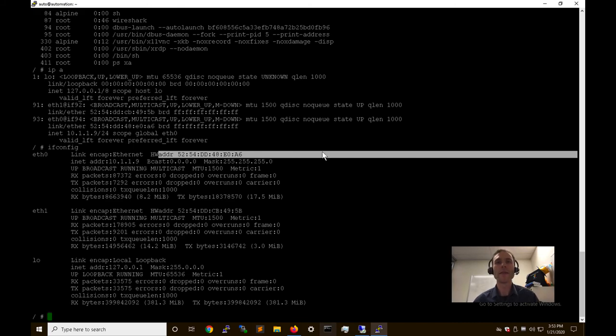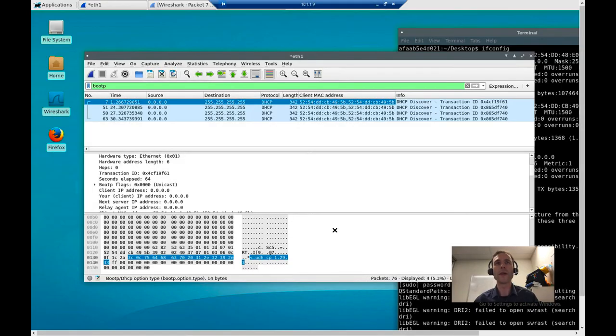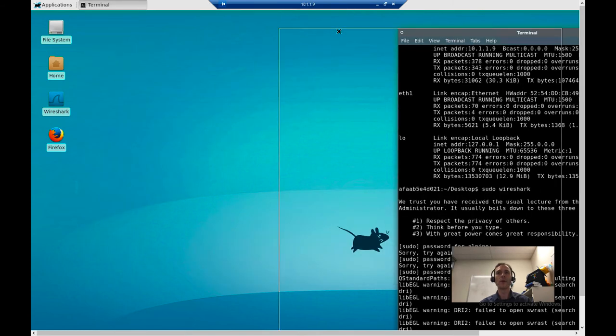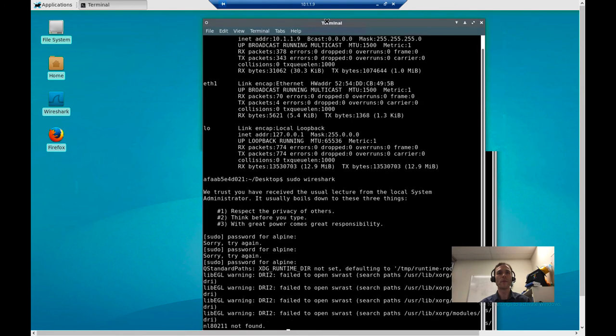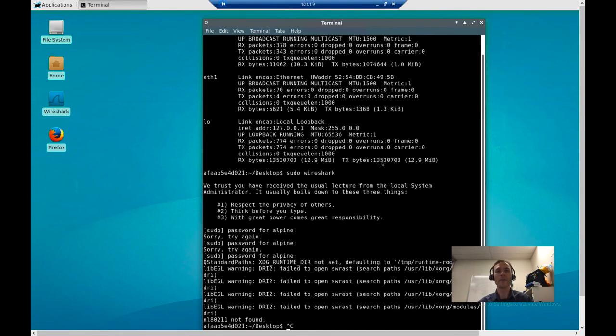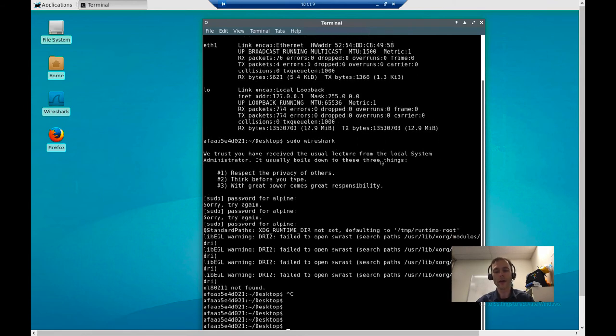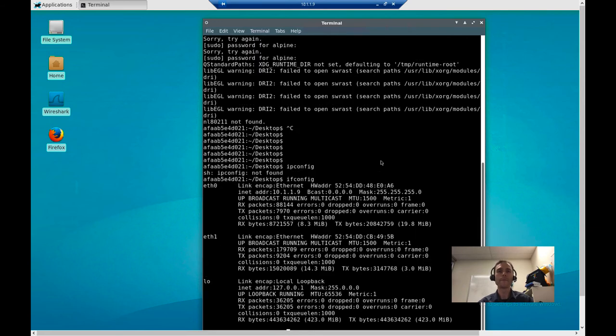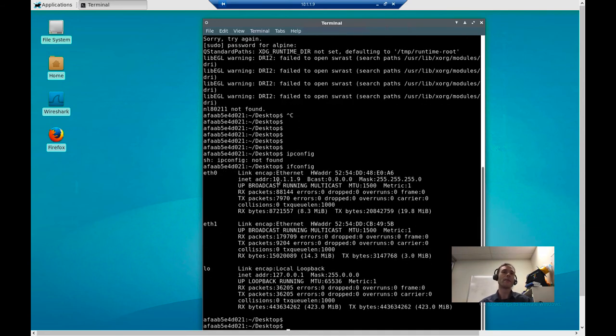So let's go back to the remote desktop environment here. Let's close this, quit without saving. Had this open from earlier. So let me move the console window over. Basically, I just want to verify that we're on the right device, the right Docker container. And again, I'll do that with ifconfig. And again, we see that this is the IP 10.1.1.9, E0.8.6. That's the same. This is definitely the right container.